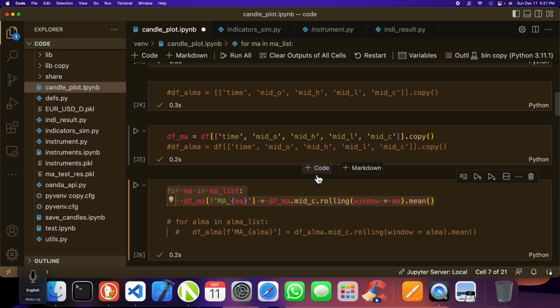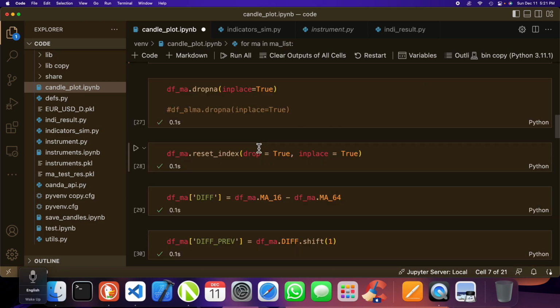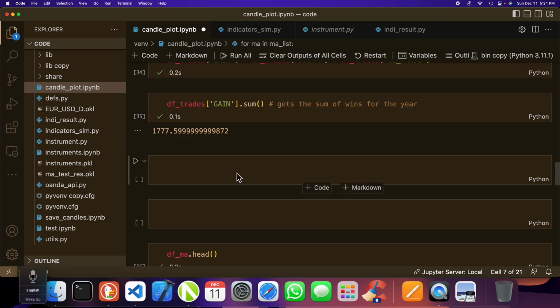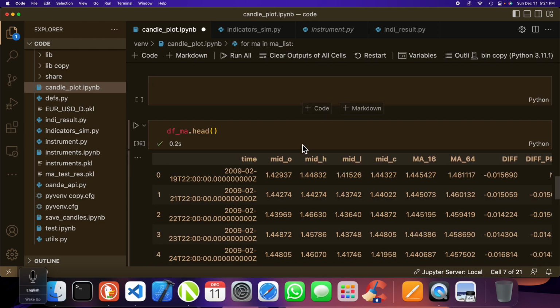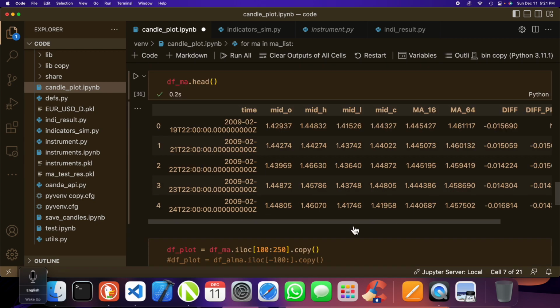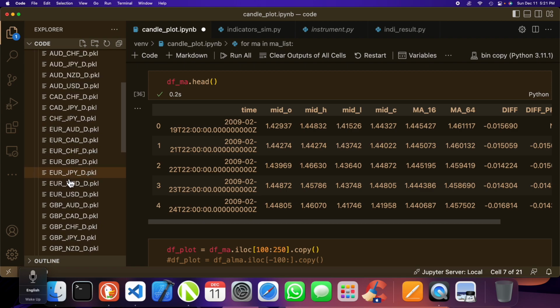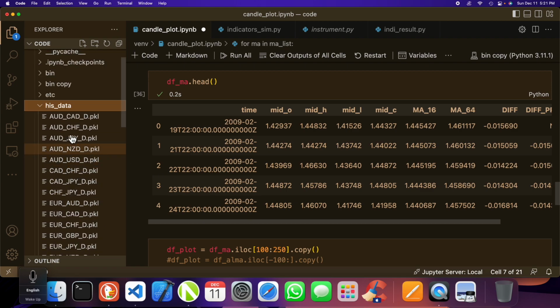With this robot, I would have made this much gain in a year, which is 1,000 pips. It's not bad. Also, the code pulls some data, which is stored here and up here as PKL files using pandas. It's storing the data.